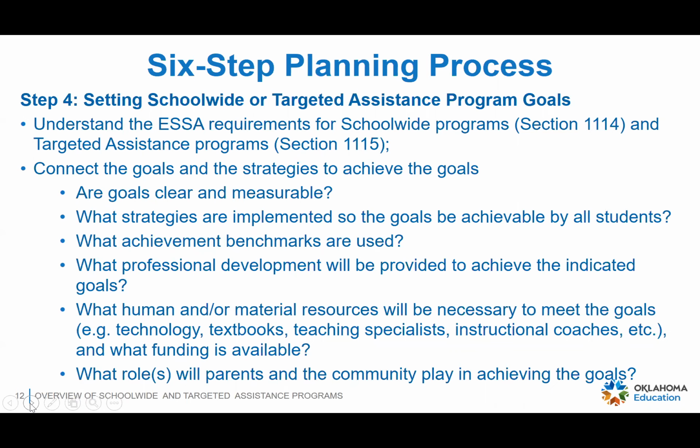So you'll probably have to ask yourselves questions like: are the goals clear and measurable? What strategies are implemented so the goals will be achievable by all students? What achievement benchmarks are used? What professional development will be provided to achieve the indicated goals? What human and or material resources will be necessary to meet the goals? For example, technology, textbooks, teaching specialists, instructional coaches, and so on. And what kind of funding is available? Another question is what role or roles will parents and the community play in achieving these goals?